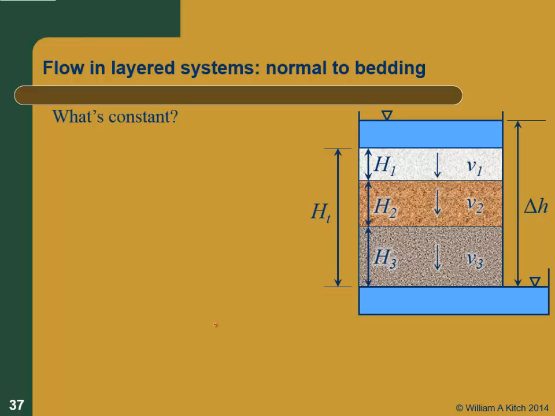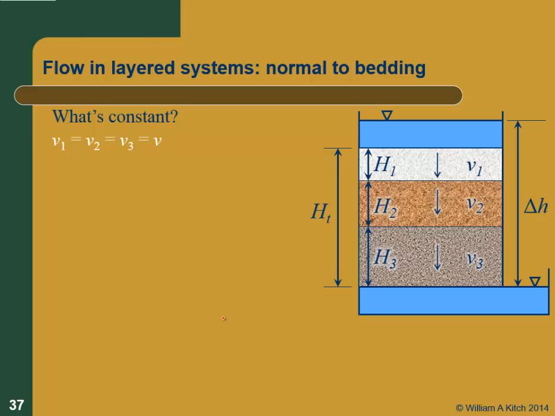Well, the total head's the same, but are you going to have different head losses in each one? Yeah, so the heads are going to be different, the height's going to be different, the hydraulic gradient's going to be different, but what has to be the same between all of them? The same kind of fluid. So it's not only the same kind of fluid, but Q's got to be the same, right? Whatever comes in the top one's got to go into the second one's got to go into the third one, right? So Q or V is the constant in this one, right?